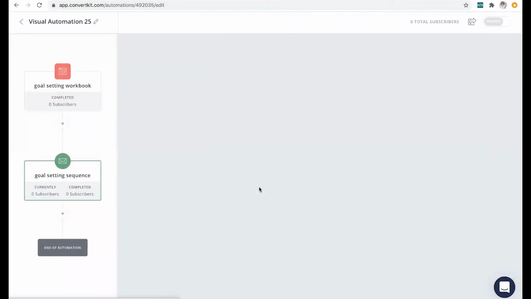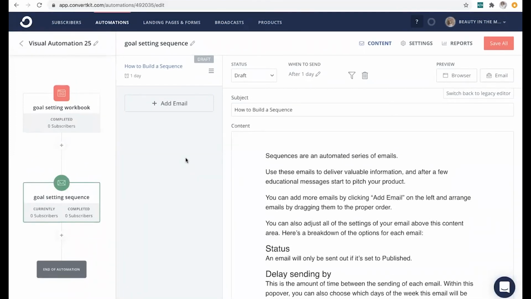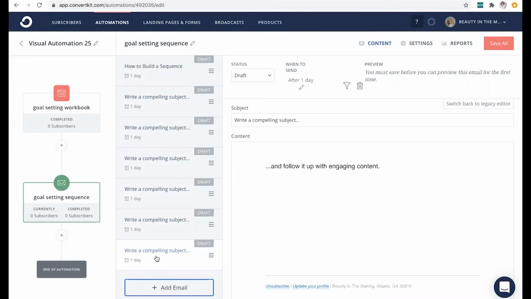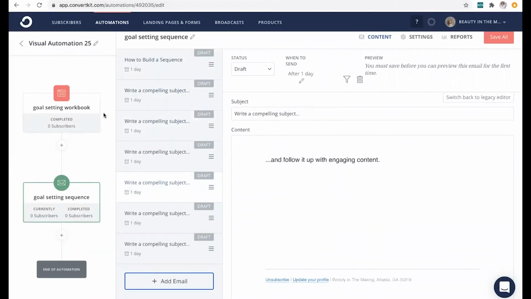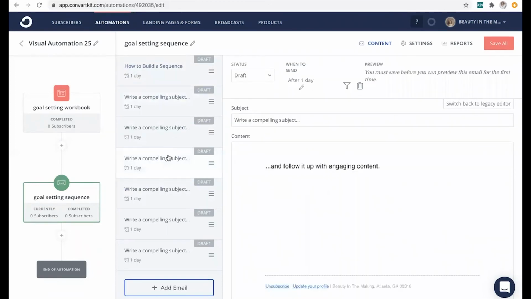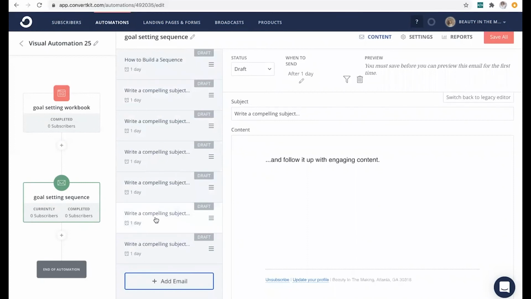Now, when you click on this email sequence, you're gonna see everything that is involved within this particular sequence. On the left-hand side, you can add as many emails as you'd like within the sequence. The main thing to keep in mind here is to ensure that each email within the sequence is all about building trust, building personable relationships, and therefore leading up to your initial sales pitch. So the first, let's say, 5 emails are gonna be building trust and authority. Maybe because I gave them my goal setting workbook for free, I'm gonna be writing different emails all about how to set goals and how to accomplish your dreams, all for the purpose of that last email or the last few emails, pitching them on that actual sale. And maybe that sale is to work with me as a business coach or to join my Achieve Your Dream course. Whatever it is that I'm selling, I would pitch it towards the end.